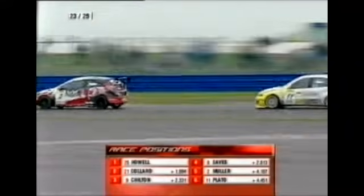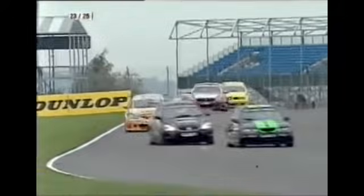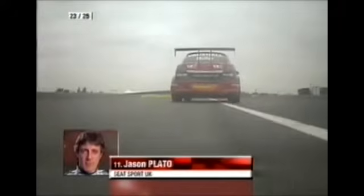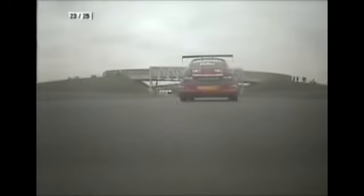But Ivan Muller and Jason Plato are very close to one another. When you get these two as close as this, you can always look for some fireworks. Yes, although I think that Jason's had his ardour cooled a little bit by obviously being disqualified from the last race, so I wouldn't expect Jason to be as forceful as perhaps people are used to seeing, and some enjoy seeing. Yeah, maybe just reining himself in a little bit. Here we are riding with Jason Plato. This was the area of the track where he had that incident with Chilton.